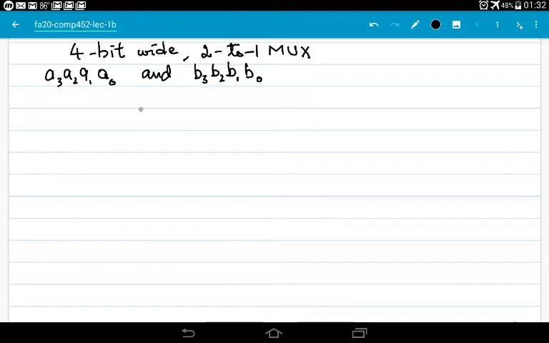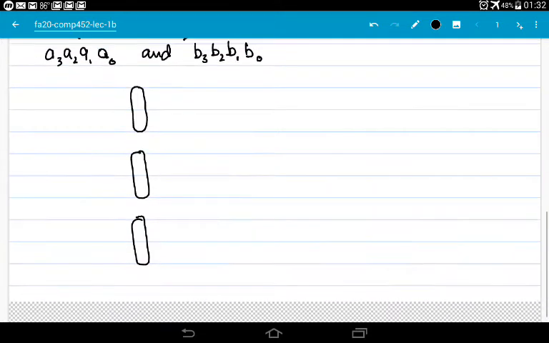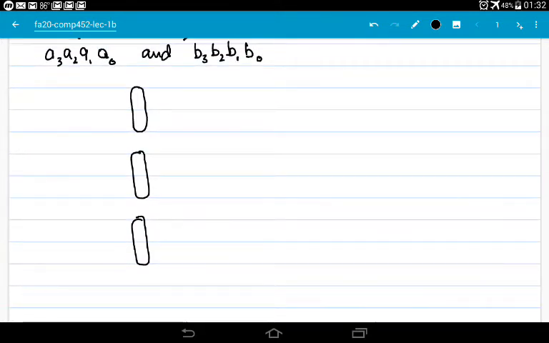So what I'm going to do is I am actually going to use 4 muxes. 1, 2, 3, and 4. So this is 0, this is 1, this is 0, this is 1, this is 0, 1, 0, and 1.